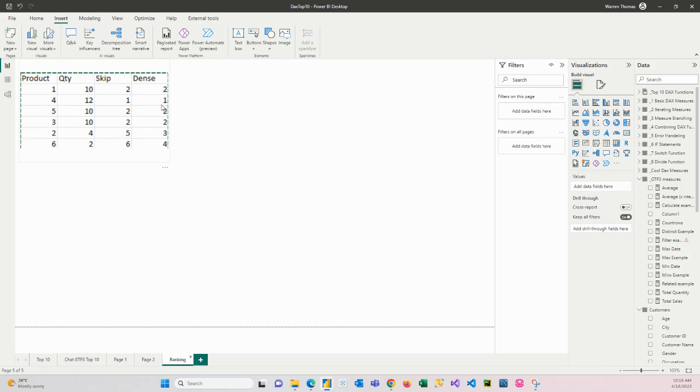On dense rank, it goes to the next one sequentially. So we had our winner at number 1, a combined second place of these 3 products, and third place is product 2 with a quantity of 4. That's the difference between these two.